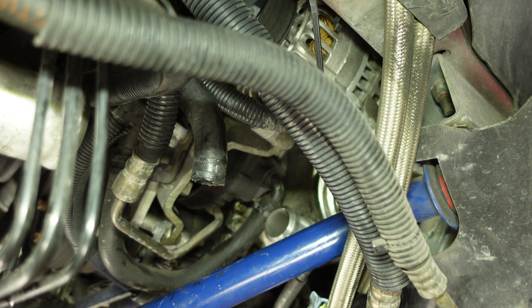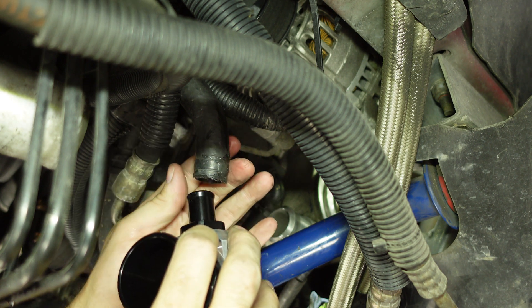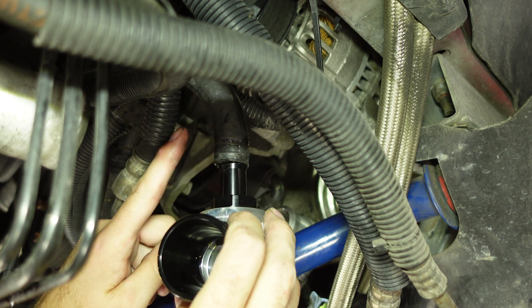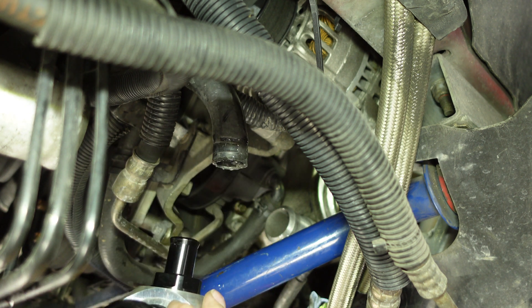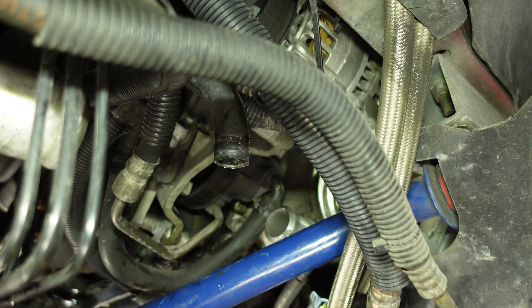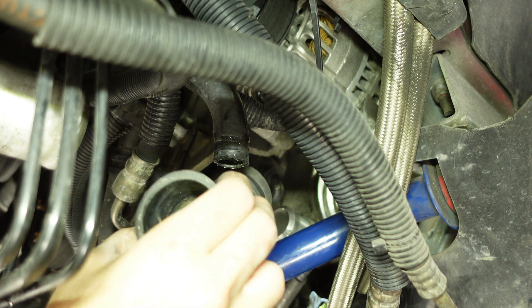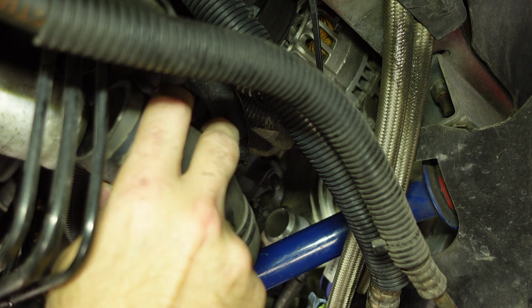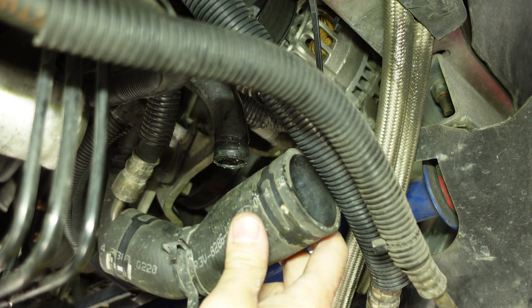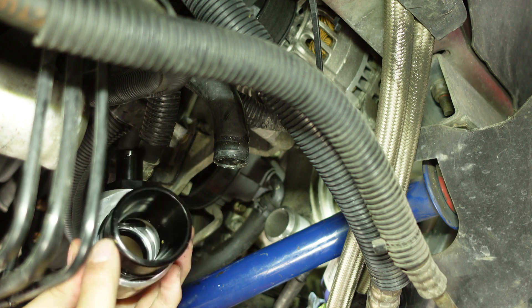If you get one of these T adapters that I make - inch and three-quarter to here, inch and a half to there - you can see there are some angles and you're going to get some hoses, but basically the three-quarter goes on the degas line. Here's your stock hose that you would get with the thermostat housing; it would normally be something like this. You can cut that and try to make that work, or just go to your parts store. The stock lower hose that would be on here - if you wanted to use this, it's inch and a half here, and then you would order this with an inch and a half fitting on this end instead of inch and three-quarter.